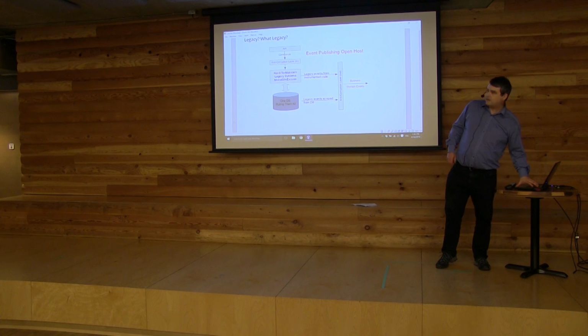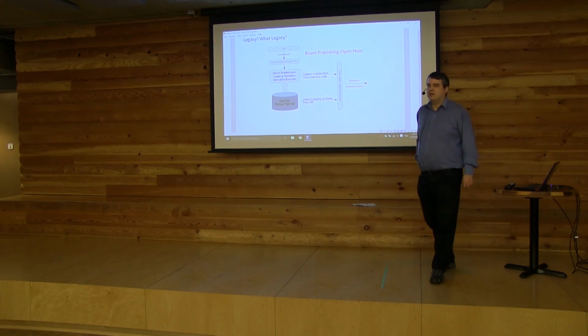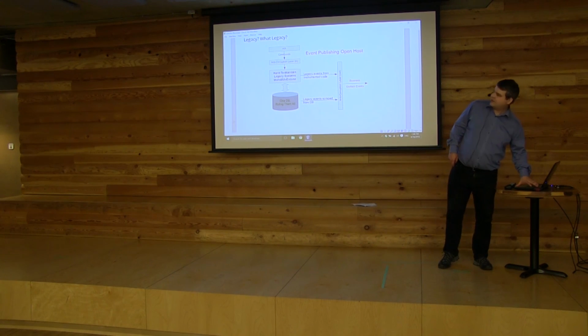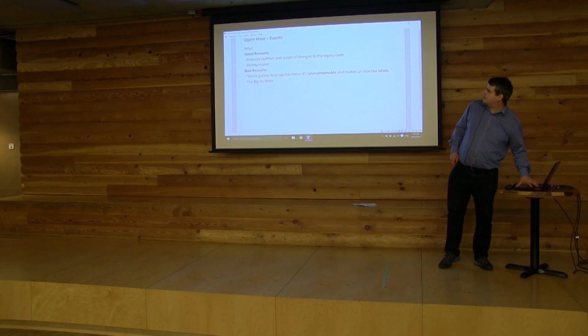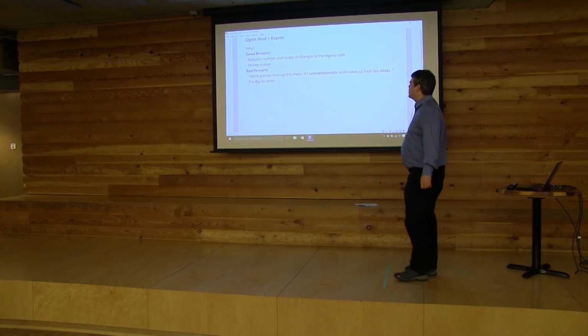I think it left out one bit, which is that you've extended by just having compensating actions in other systems outside. Yeah, you can. That's right. I mean, processors, yes. Compensating actions to reverse transactions and so forth is another possibility to use this. And so, an open host plus event publishing.